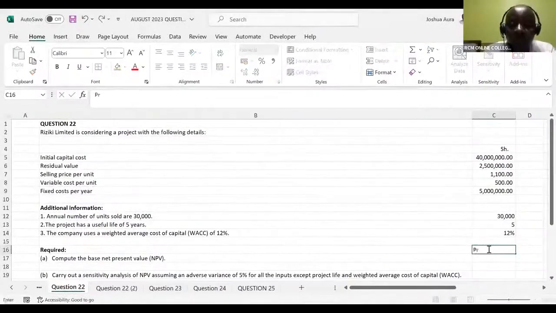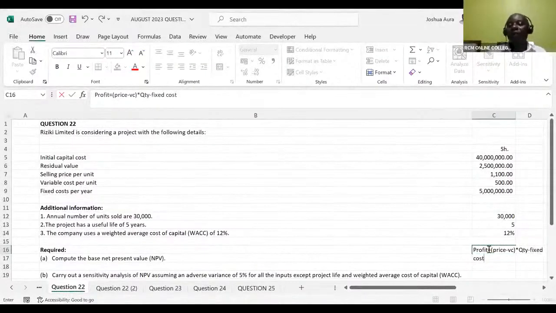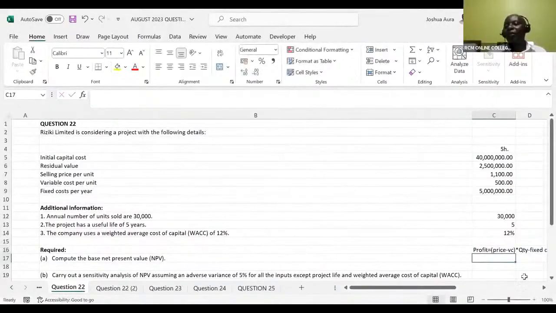Anytime you want to get profit in this kind of situation, you take the price given, subtract variable cost, multiply the answer by quantity, and then subtract fixed cost. If you're writing your notes, this is a very important formula amongst all the formulas.